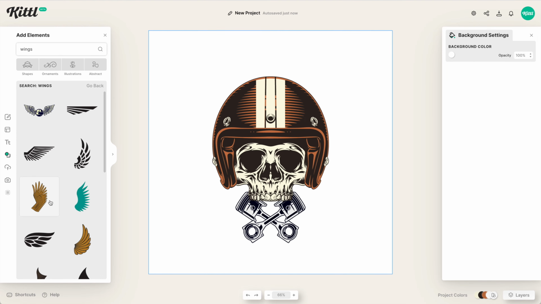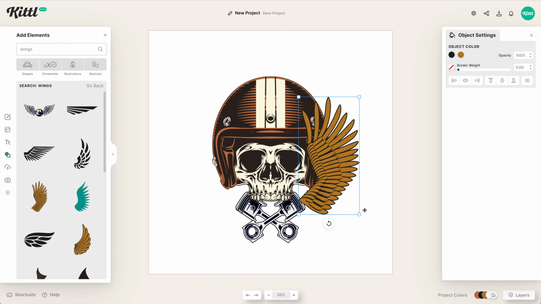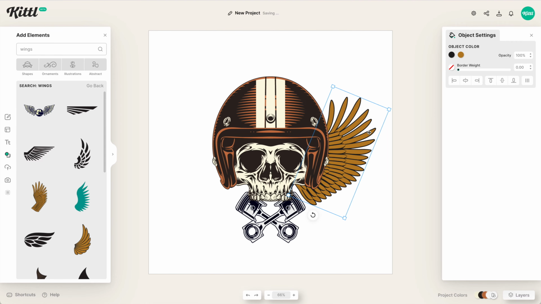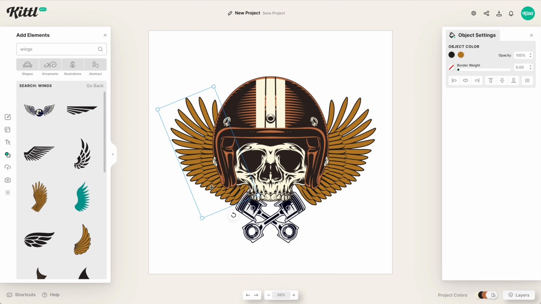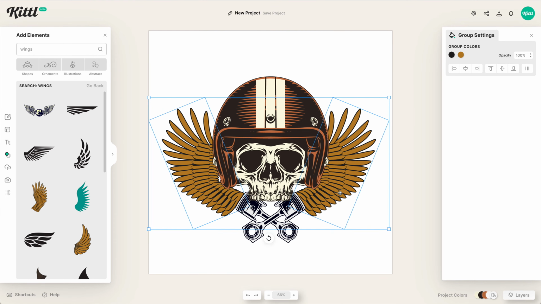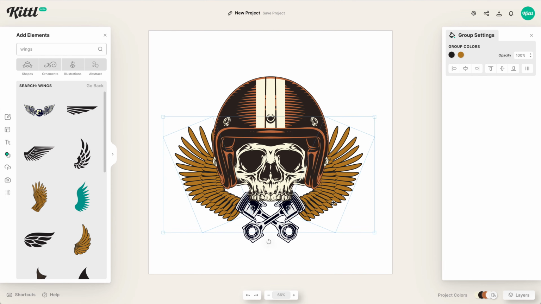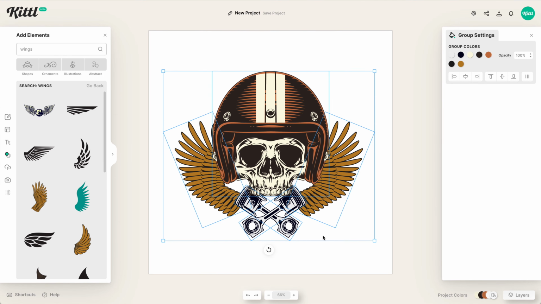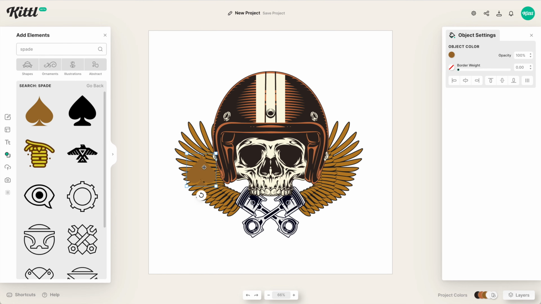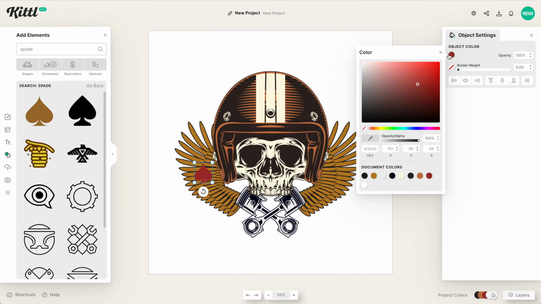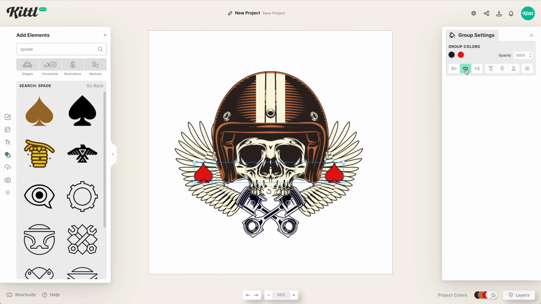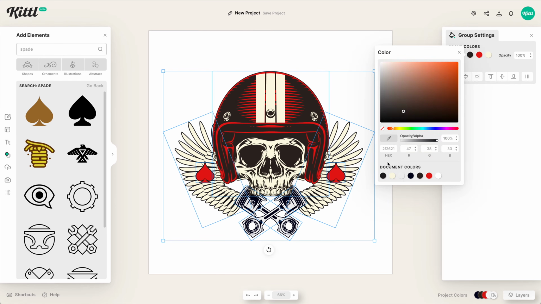Now just a note about symbolism in biker jackets and things like that. Just be careful, look up what's okay to use. A lot of things are commonly reserved for specific levels and things like that inside biker gangs. We're also not using MC because we're not making a motor club logo. Wings are fine, skulls are fine. Generally things like this are fine if you're just using it for fashion or putting it on a jacket, or maybe if you're going to use it on the front left pocket or something like that. Just be careful with your symbolism, what you're using.